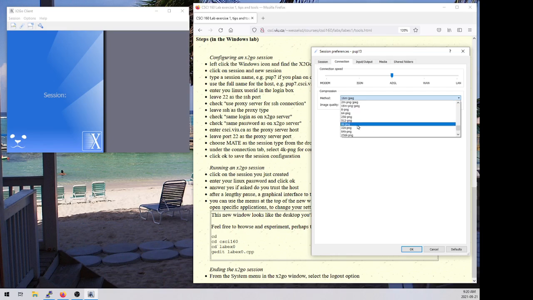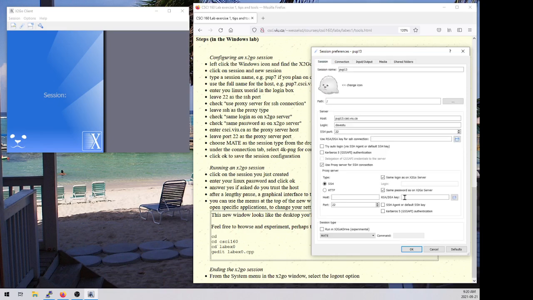There we are. So I'm just going to pick that. And again, it's just because if we've got multiple people on the pups and this is setting up an interactive session for us, there's going to be a fair amount of bandwidth used up, and we just want to tone that down a little bit if we can. So we'll save all this stuff and we'll say OK.